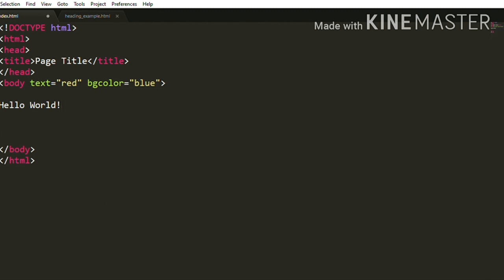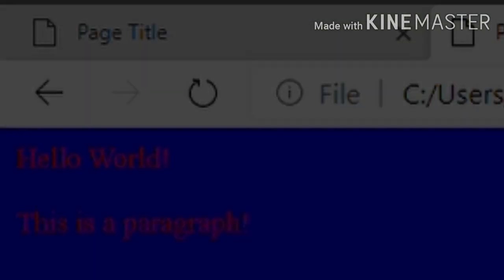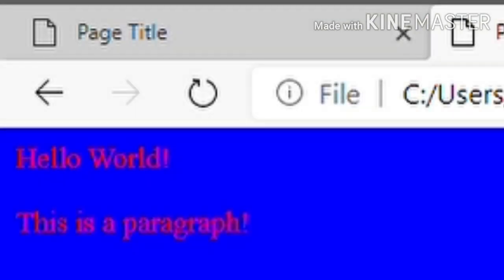Now, let's talk of some basic tags in HTML. One of them is the paragraph tag. The paragraph tag is used to create paragraphs in HTML. The tag is written as a P in angular brackets. It is a container tag, so it has to be closed with a / tag. You can enter text inside the element. This will be your paragraph. So, let's write in some text. Now, if I go to the web page, you can see, the text is in the form of a paragraph.